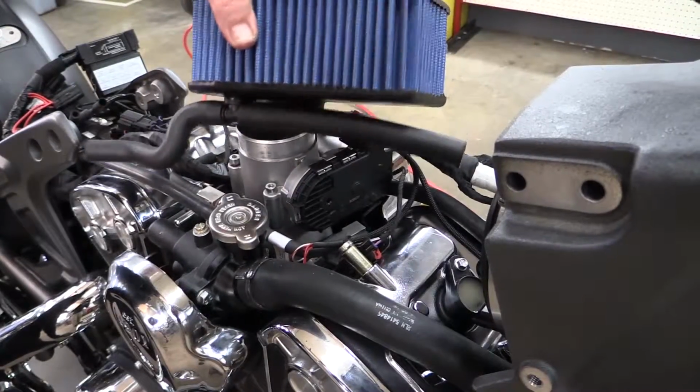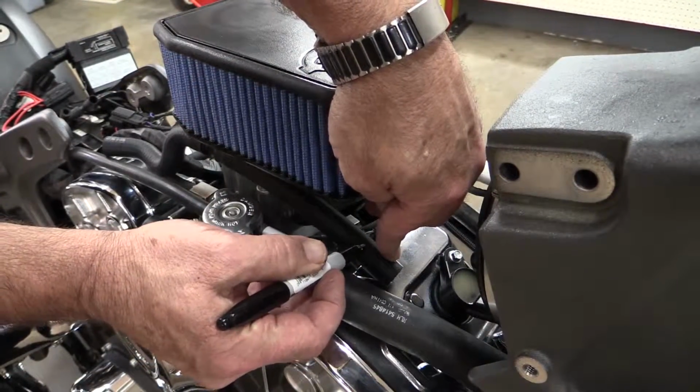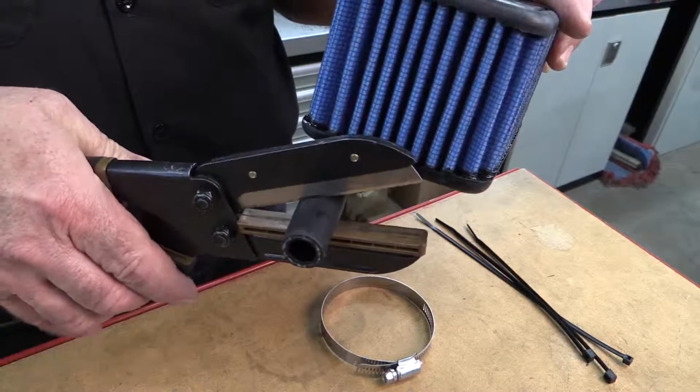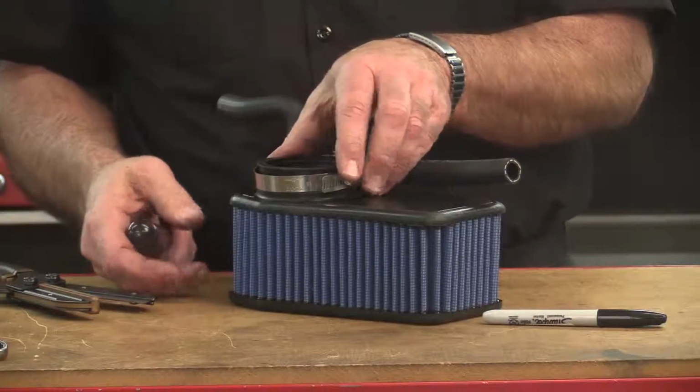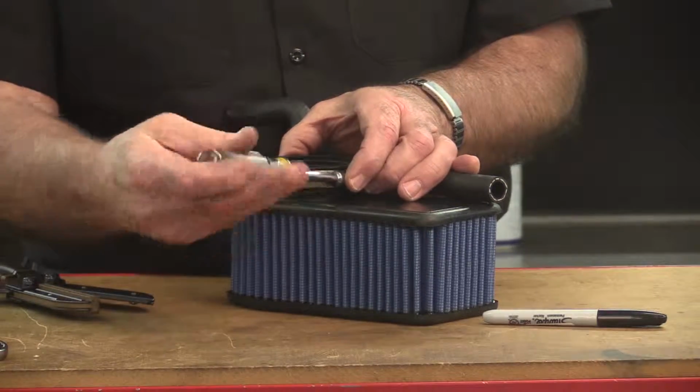Hold the air cleaner in place and mark where you'll need to cut the straight hose. You generally have to cut off about 1 inch. Cut the hose off at the mark. Install the large hose clamp supplied in the kit to the boot on the bottom of the air cleaner.